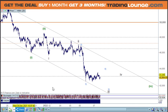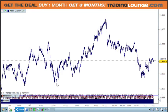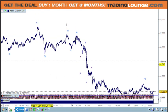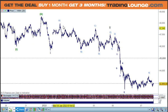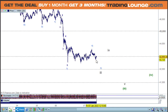So this is 100 ticks. I'll just check on 5 ticks where we do a little bit of homework here. I won't chew up your time too much. Yeah, so wave 1 here and 2 here, then 1, an A and a B and a C and a D and an E wave here for wave 2, and 1 and 2 and 1 and 2 and 3, 4 and 5. Don't need that little dude, so that's okay. So let's just see how that goes.